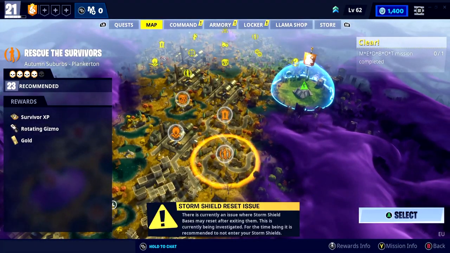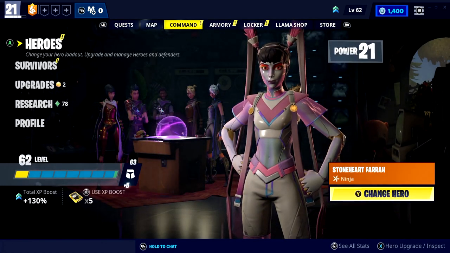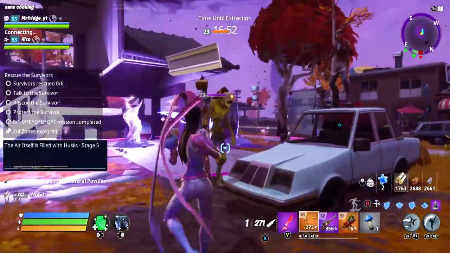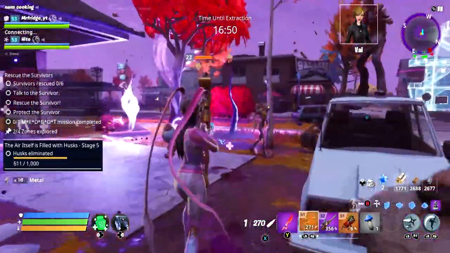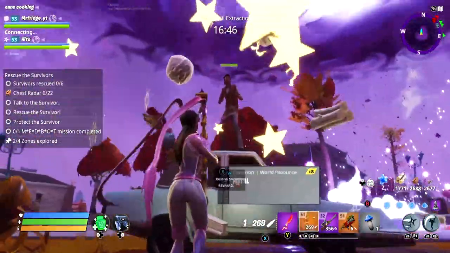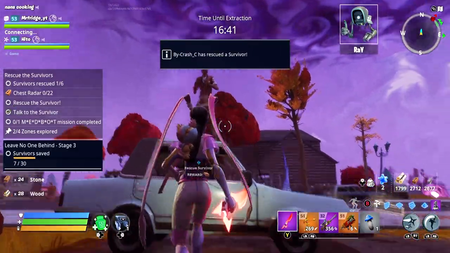Anyway, we're looking to do a rescue the survivor mission because we need to do a medbot mission. That's pretty standard, pretty suave. There we go. Easy bow. Oh my goodness, this guy is casually jumping on the car. Are you saved yet? Ned, you've got way too many husks trying to fight you. What have you done to annoy them?